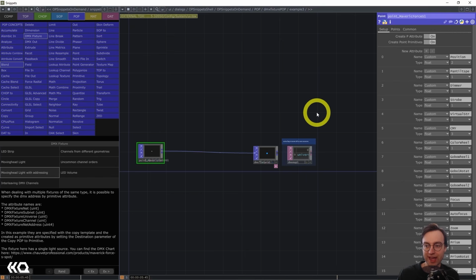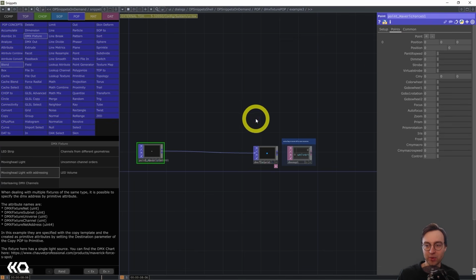If we've got an XY position as one of the possible channels of control, we can set up the number of components for that value as well. And then on the points page here, we could set the static or default values for any one of those attributes. The DMX Fixture POP will take care of, again, doing all of that channel layout for us, so we don't have to go in manually and work through that.